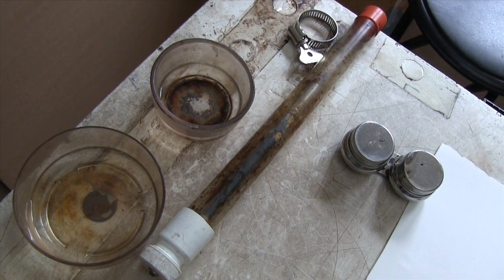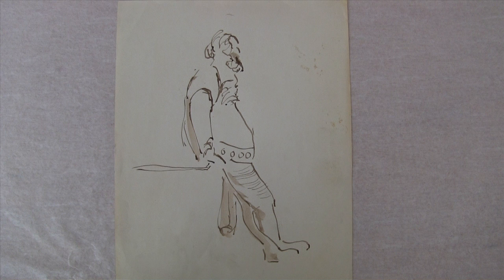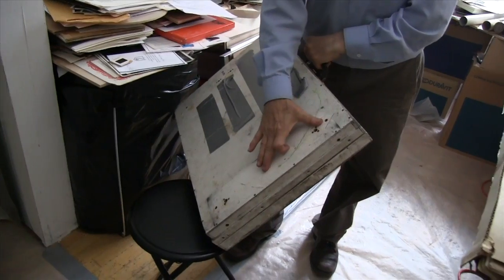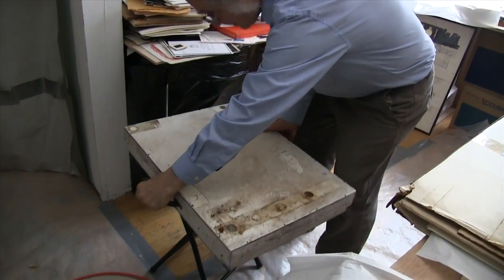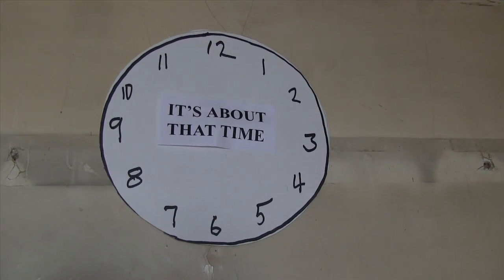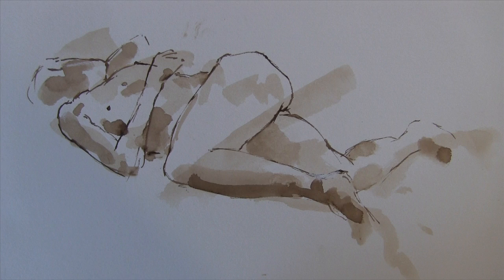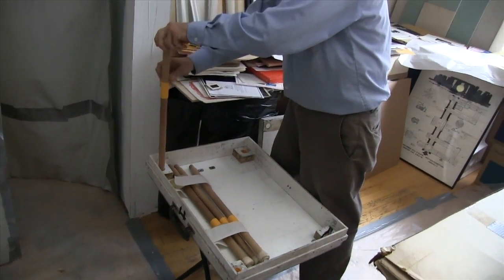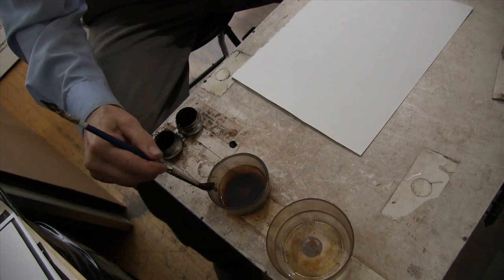Drawing has been a continuous feature of Tom's creative life. He told me that when he applied to RISD, prospective students were asked to draw a chair from various angles. A few hours later, they were told to draw the chair from memory. Tom aced the test and was accepted. It was at RISD that his love of life drawing began. He learned using a viscous brown drawing ink.